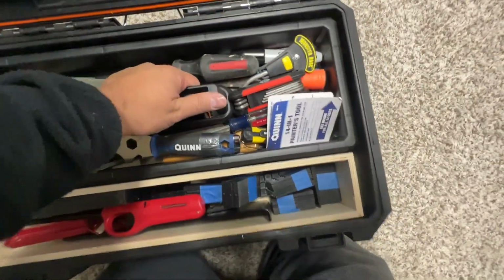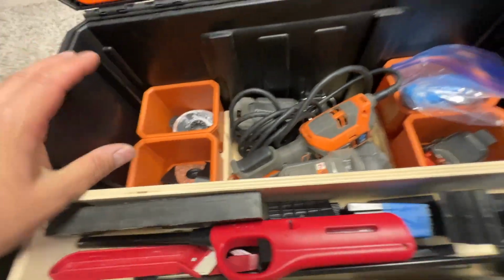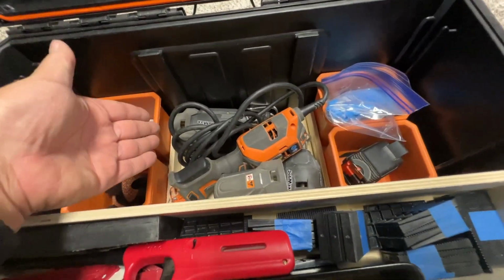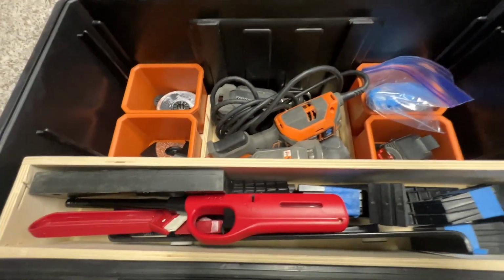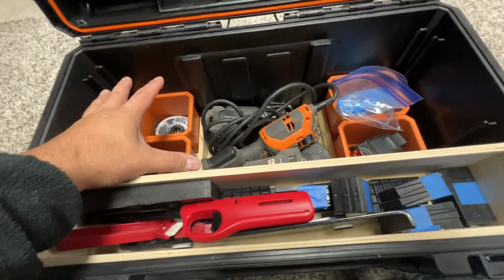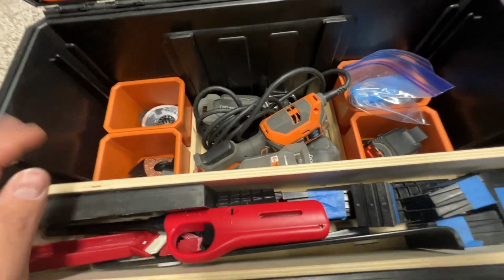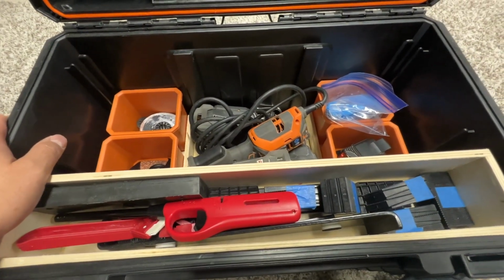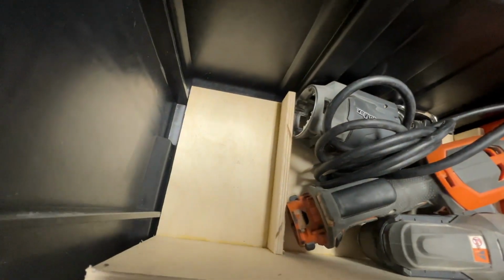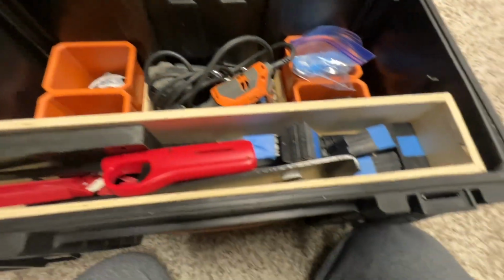So this is my first design. I could have probably brought the walls up here, but you just never know if I have to pack a full-size Sawzall in here, or I guess a larger item. I can have that option. So instead of bringing that wall all the way up flush underneath the tray, I left it down just for an option if I need to go to a job site or whatever. I can remove this whole lower section and put in a circular saw or a larger Sawzall, or a jigsaw, whatever it may be. That will give me options, leaving that divider lower. So that's my take on that.